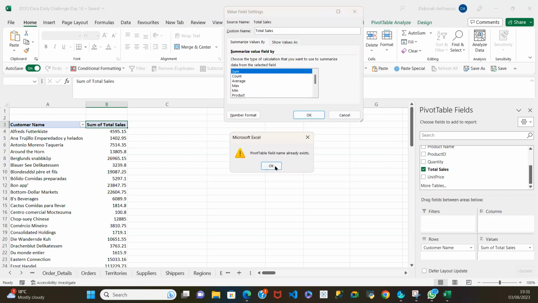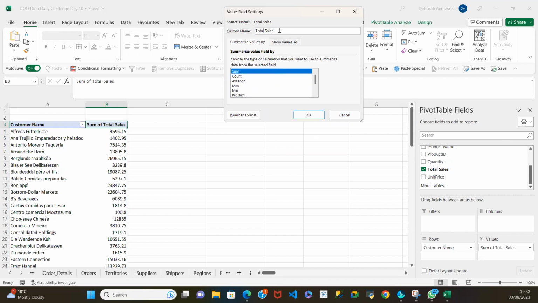Pivot table name. Oh, I see. It doesn't want me to give it this name. What other name can we give it if I'm not allowed to give it total sales? Because this total sales already appears on here.